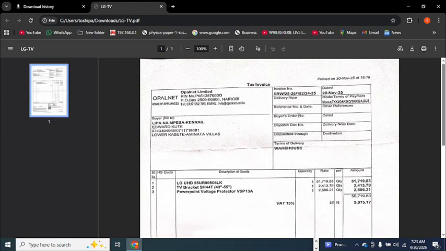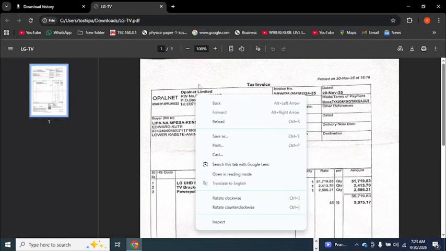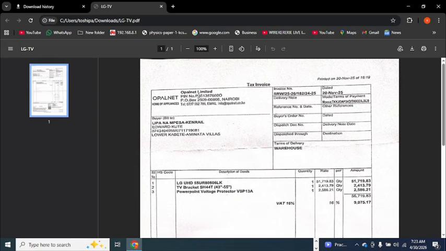So what you need to take from this invoice is the supplier PIN, which is here. To avoid a lot of mistakes, I'll just copy it from this section. So let me ensure I'm getting it correctly. So it is here. Just copy it.